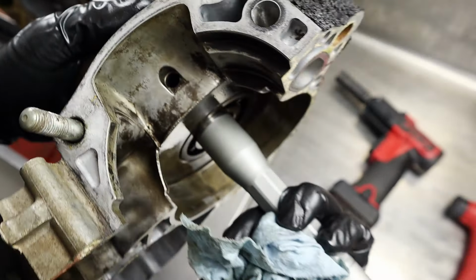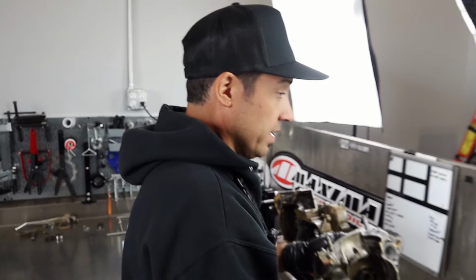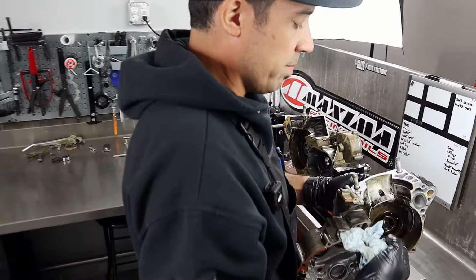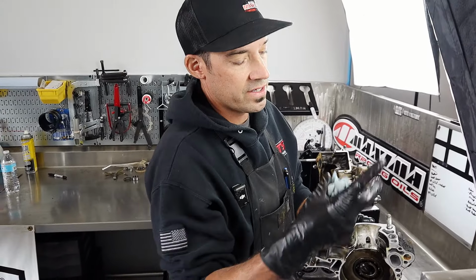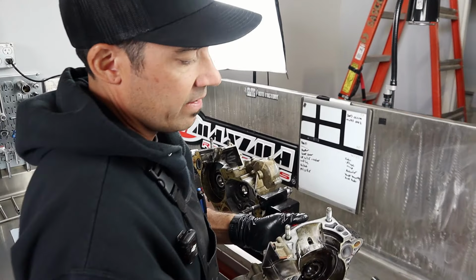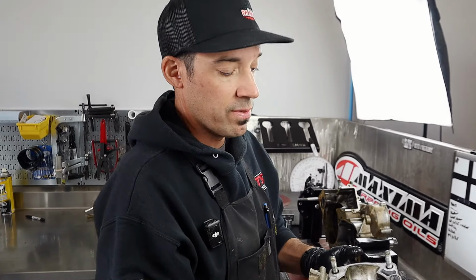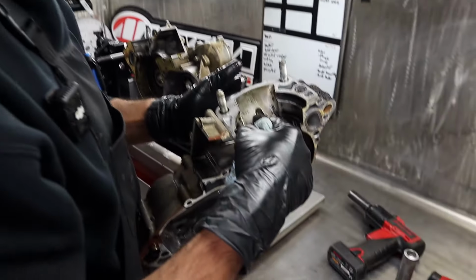We've covered it in other videos, but as the piston is cycling, there are pressures above and below the piston. Above the piston rings, you've got your combustion. Below your piston rings is where you create your suction. So that's what's bringing your intake charge in, and then it's also transferring it through the ports above the piston. So as it's cycling, you have your air-fuel mixture, and with your fuel you have premix oil, which is lubricating everything down here. It's lubricating the piston, the rings, and these bearings.